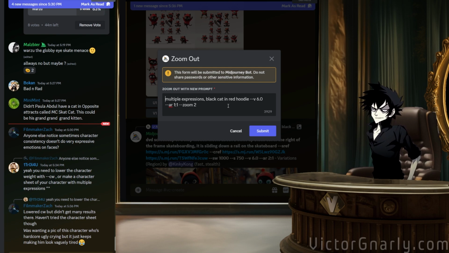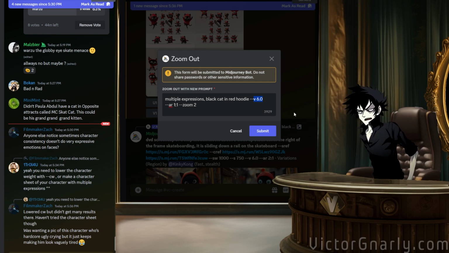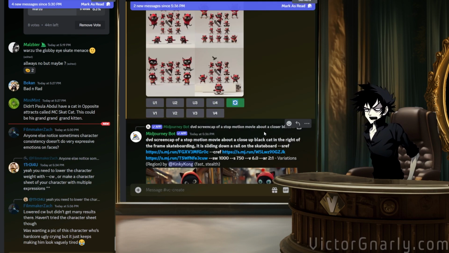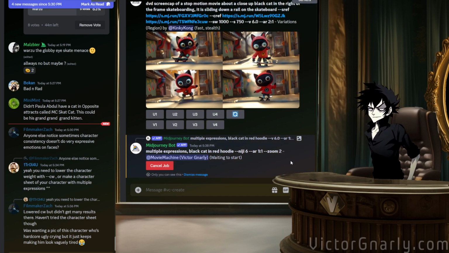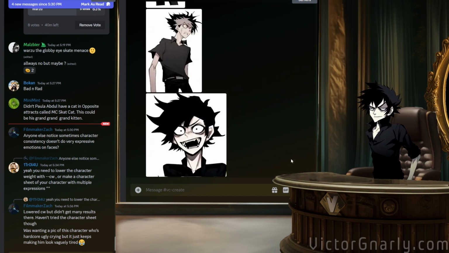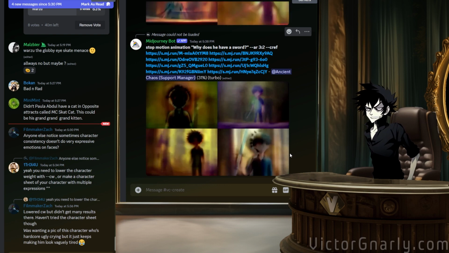So essentially what we want to do here is first convert it to Niji, or just style transfer to Niji. I guess maybe it's not style transfer. I don't know what the right wording for this is yet, but basically we're going to switch to Niji 6 to do the multiple expressions prompt to hopefully get a bunch of close-ups of faces. And if not, we can even drop the stylize and go from there. And I see Ancient's already prompted Victor, so I'm curious what's coming up here. It's probably something with that damn black cat.